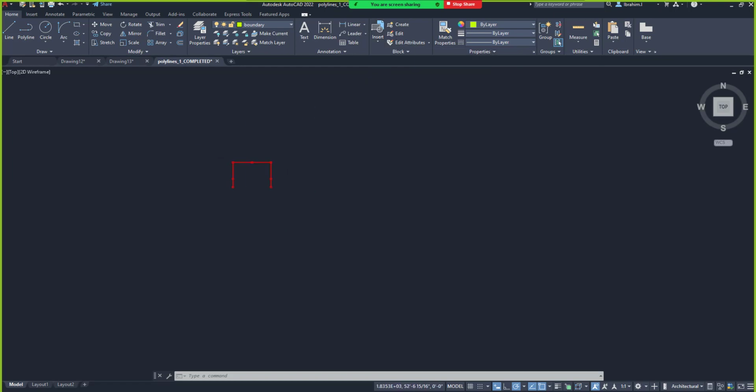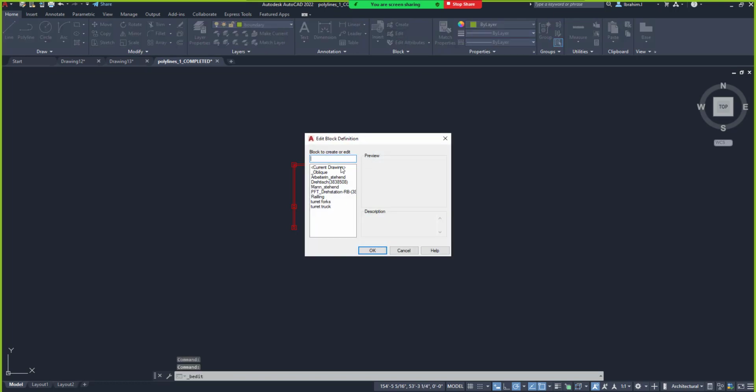But now I want to make a particular block a general block for my system. How do I do that? We use the other method called the write block. Where did you find it? Definitely not from this section. I told you after creating a block you can always edit, right? When you click on edit, it will show you, on this project, we have all these blocks. Can you see that?